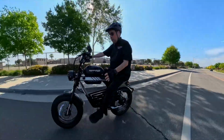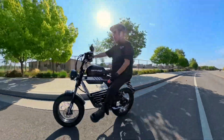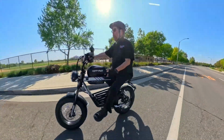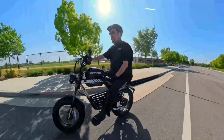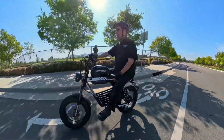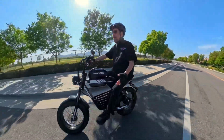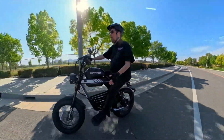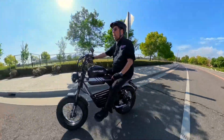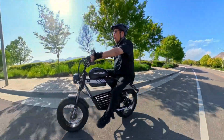So my thoughts on this bike is that it is a really fun bike to ride. It handles very well. The throttle is pretty cool. Dual batteries, I really like that. You get a little extra mileage out of it. I like the turn signals on it. Pedal-wise, not that crazy about it, but it doesn't bother me like it did when I first started riding it. I've gotten used to that. So overall, this is a pretty cool bike.